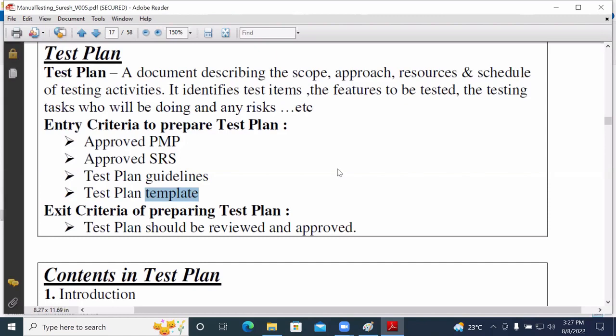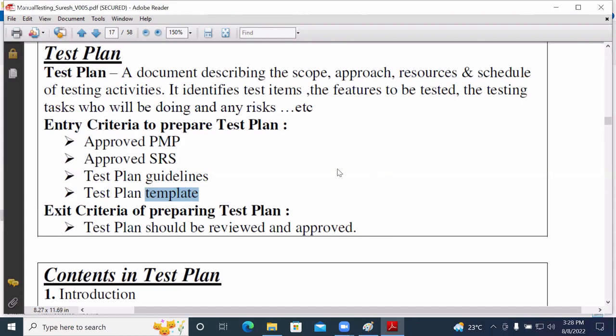The same thing is followed in testing also. What the test lead has to do is, according to that particular client and that particular project, check whether there is any specific format that needs to be followed.